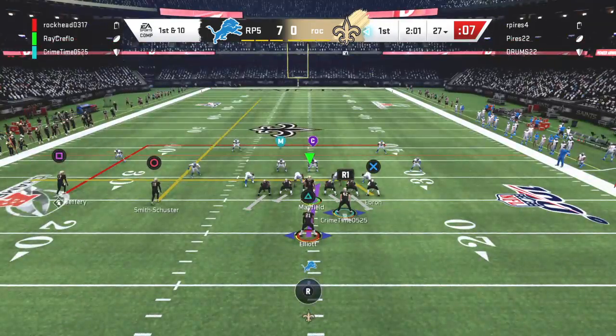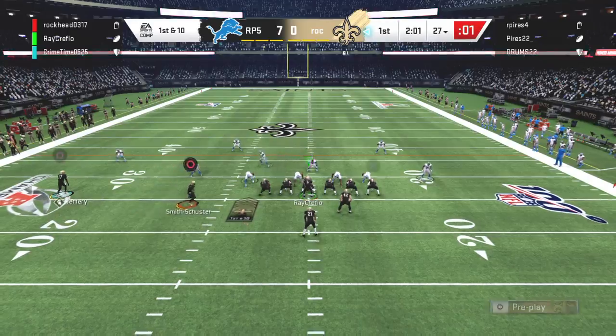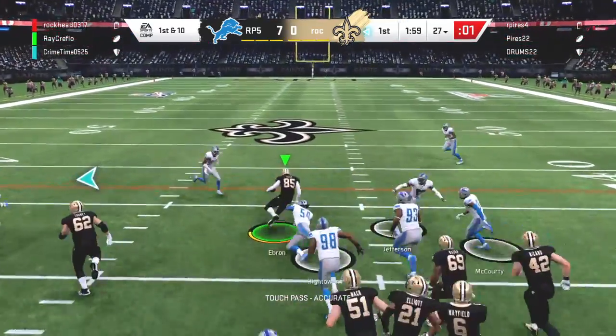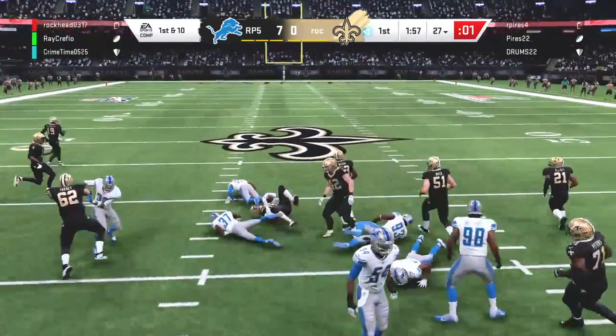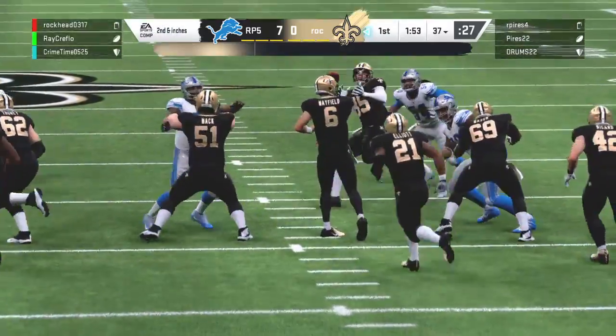Back out on the field now comes the New Orleans offense. And the first drive, 3-and-out. Second possession, see if they can get a little momentum. And oftentimes that first drive is just a feeling out process. You have some plays that you've got called and you want to see how the defense reacts. It may not go terrific on the first one.